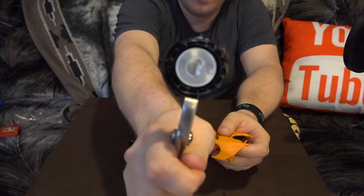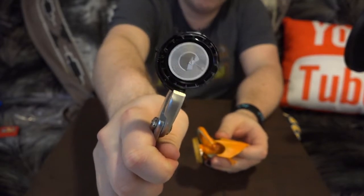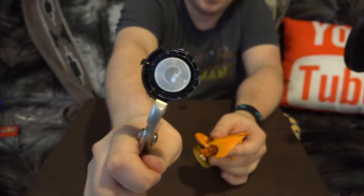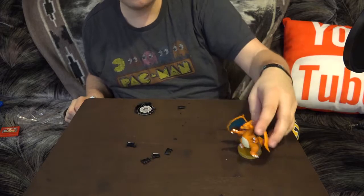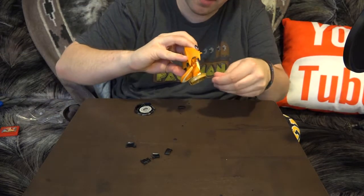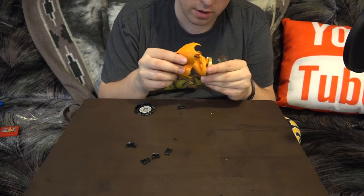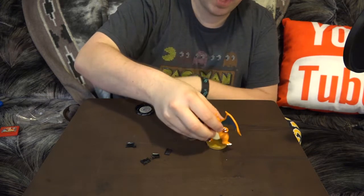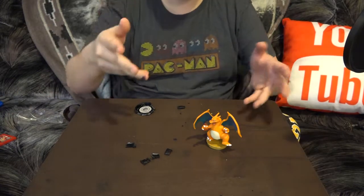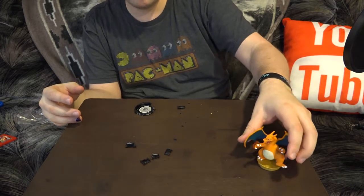There is the Amiibo. That is the NFC chip, where your Amiibo's information is stored, saved, and loaded. So see, at the very least, we kept our very nice looking Charizard mostly intact. Actually, I think that's the cleanest base opening, if you don't look at the back, I've ever done. Yeah, that's not bad. So you have the Charizard figure that you can still display if that's what you're into, or you can just throw it out if you're a monster.